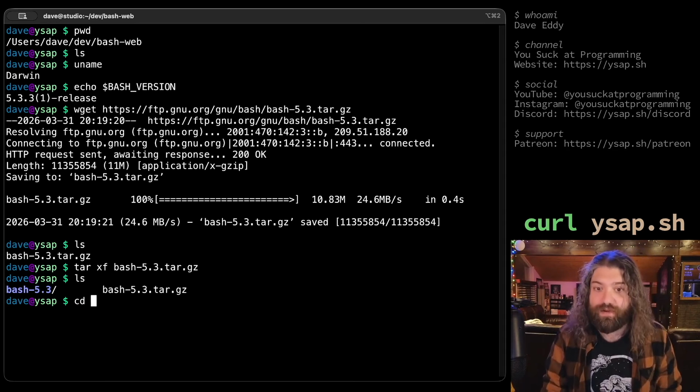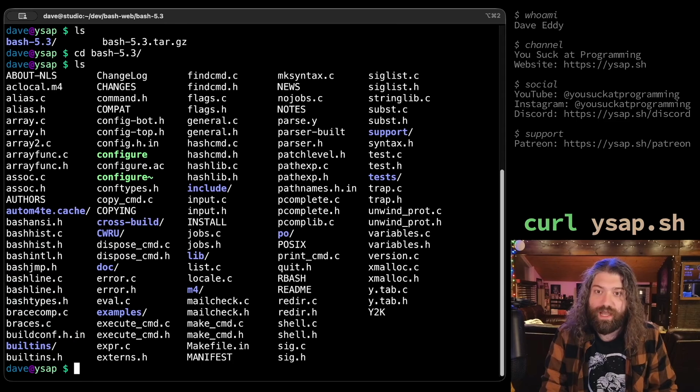So we got the source code pulled down here. Let's pop it open real quick. And if you've never seen this before, it might be a little bit scary. You're like, oh man, there's a bunch of C files here. Well, yeah, this will be Bash. This will compile Bash. This will make the Bash shell for us. So let me show you that.